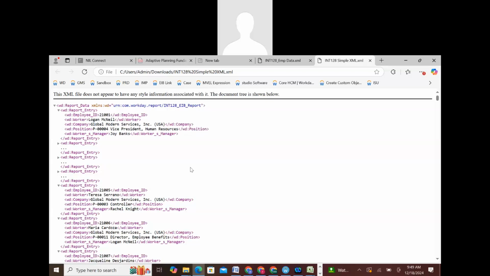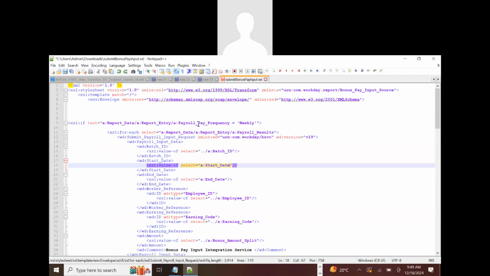If test equal to WD, report data slash WD report entry, and company equal to Global Model Service USA. In the same way we mention the payroll pay frequency, guys.